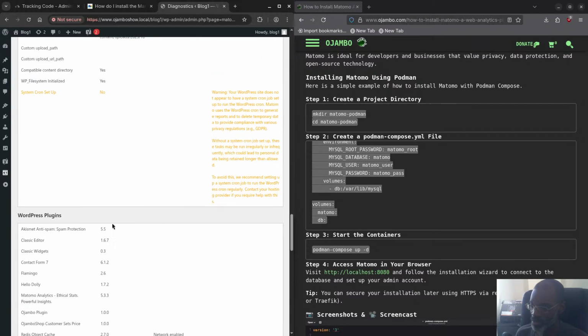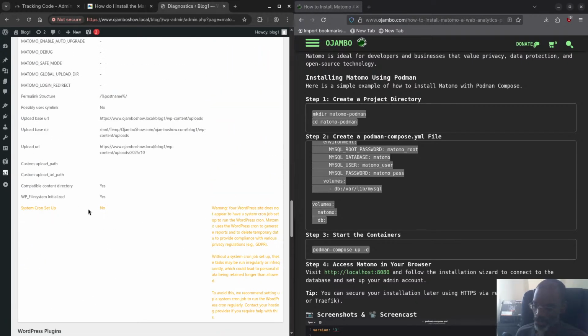So I'll explain to you what this means in case you guys are not familiar with Linux type systems. Normally, WordPress has something called WP cron. So it mimics the cron job. That means that if your site is popular enough, like at least so many visits per day, then it will be able to run all the crons, all the background scripts.